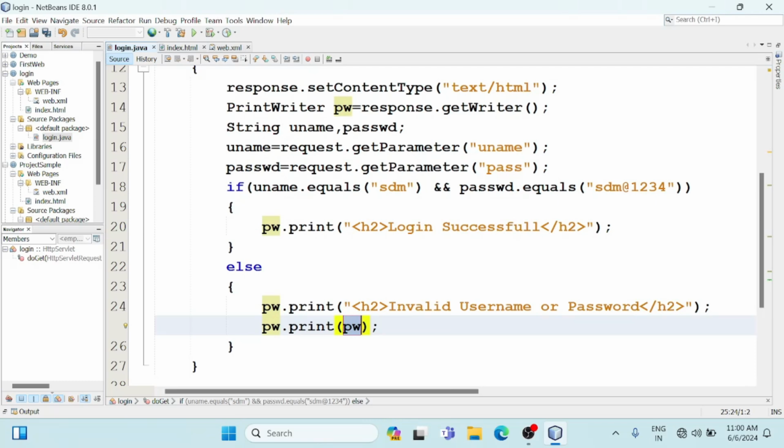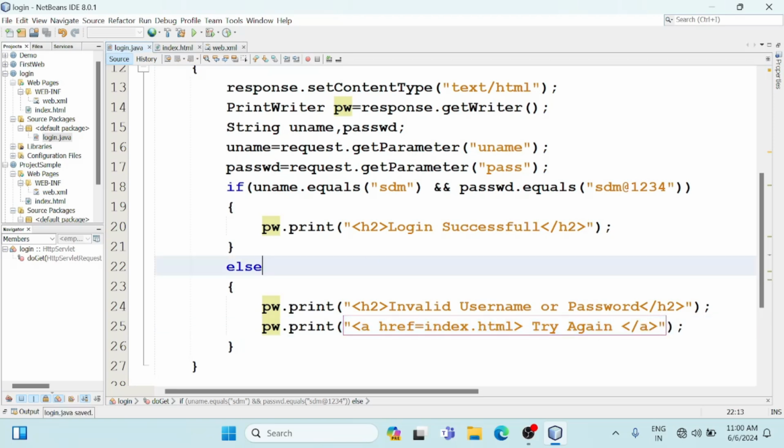So I'll create an anchor tag, a href is equal to index.html. I will navigate to index.html. Then I'll give the text try again. Then I close the anchor tag. Right, so that's it for checking the valid username and password.